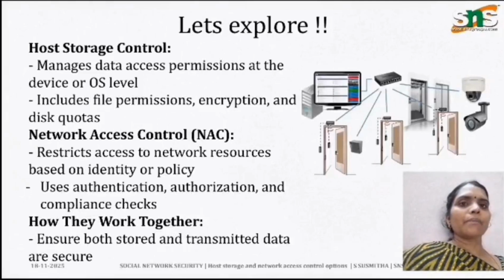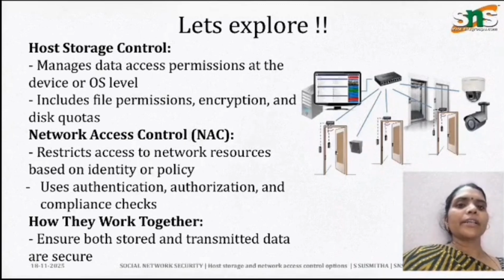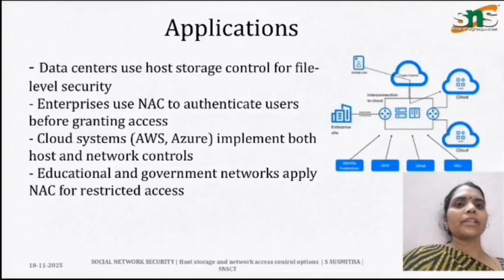Host storage control manages data access permission at the device level or OS level, including file permission, encryption and disk codes. Network access control restricts access to the network resources based on identity or policies. For example, it uses authentication, authorization and compliance checks. Together, both keep stored and transmitted data secure.